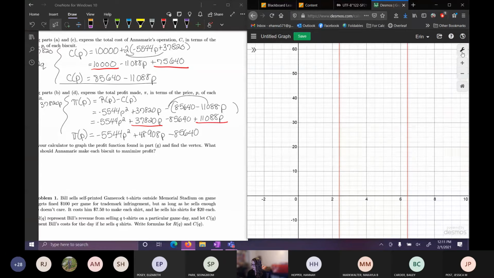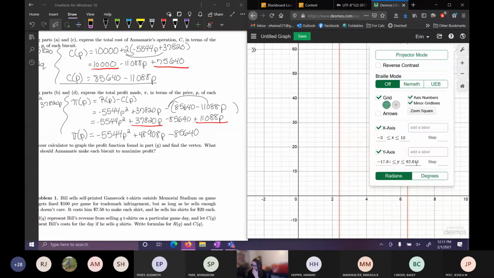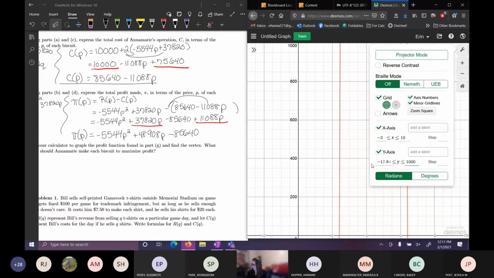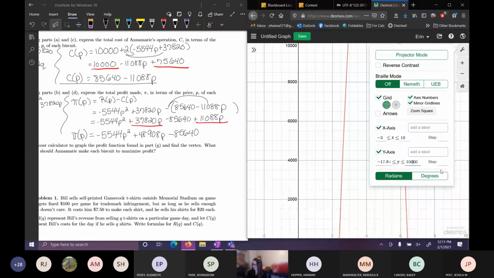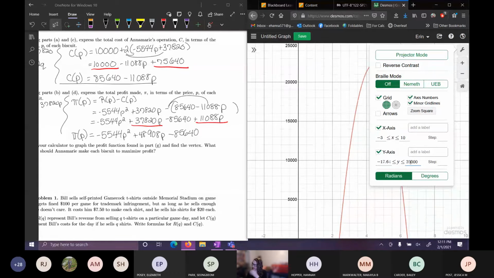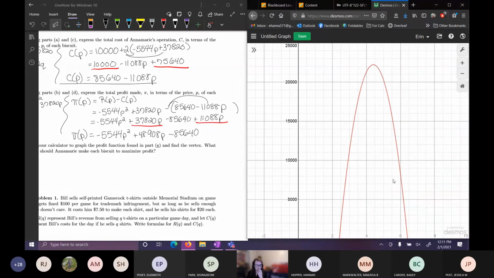So I get both pieces there, but now I need to really extend the y-axis because I can't see that vertex yet. I already know what it's going to be because I just did it in my last class. But let's say I didn't know what it was, and I was like, well, maybe 100 will work. And I still don't see the top. So maybe 1,000, and I still don't see the top. So then you can just keep trying. Still don't see it. How about 20,000? Almost there, but not quite. And I think 25 is the thing that worked. There we go.